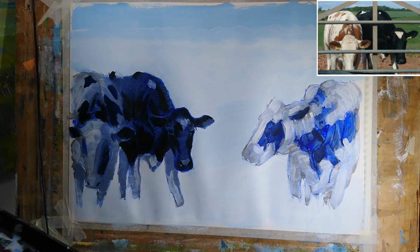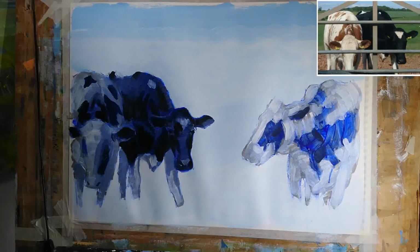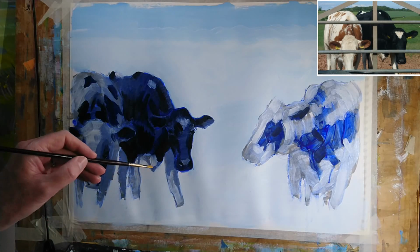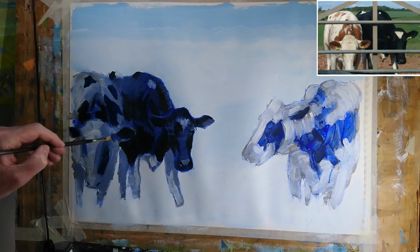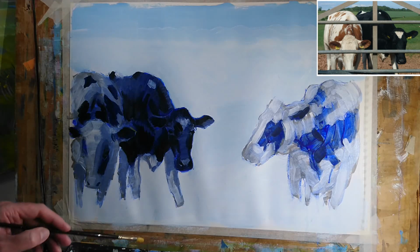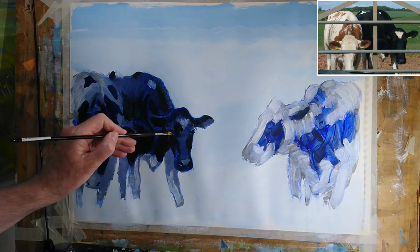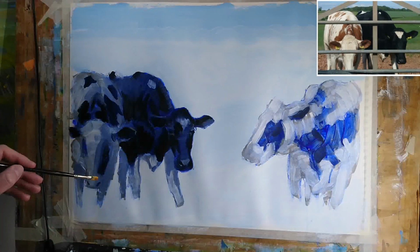Now I've mixed up some of the cadmium yellow light and the alizarin to create a sort of brownish orange. And this is quite a bright color, so I'm just going to put a couple of little licks of that in to begin to add some warmth. But I'm going to use this relatively sparingly. And I'm going to go darker in a moment.